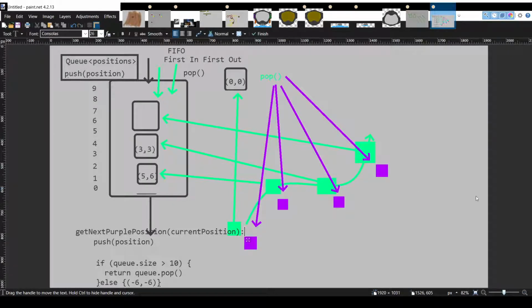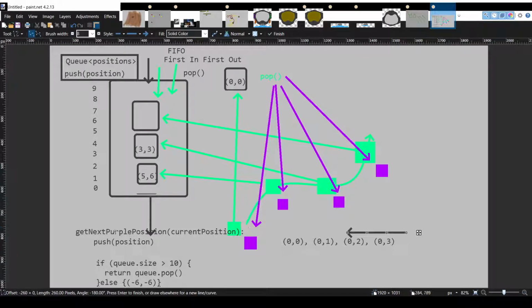So let's say you have the position in time of 0, 0, and you're going in the x direction, so you have 0, 1, 0, 2, 0, 3, etc. That's your queue filling up. That's your pushes happening, and right now you're always returning out of bounds or whatever you want.